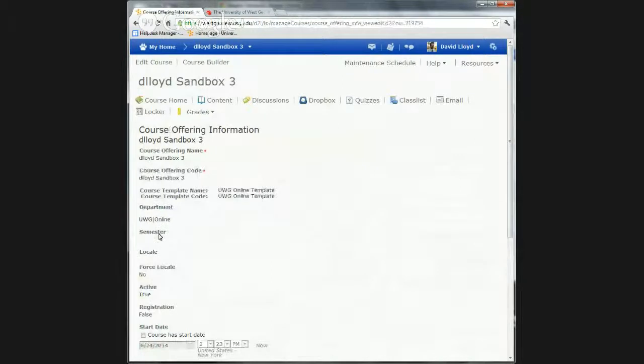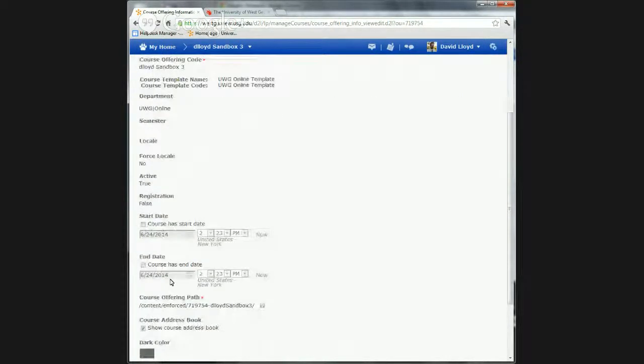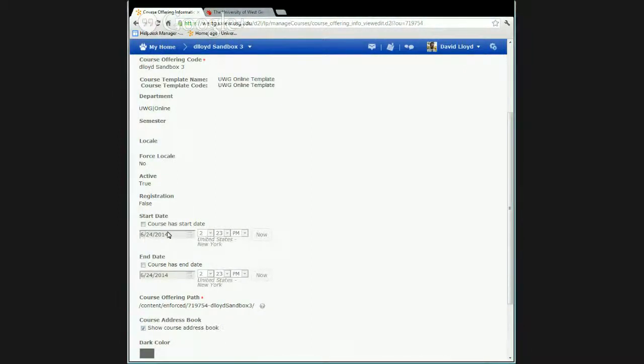So some stuff in here, just for my information, so I can tell what semester this is in. This particular course is not in this semester, so there's nothing here. But I have access actually to change some things. So by default, whatever semester, this is the one we created, so the dates aren't necessarily the same. It doesn't have a start and end date. But each semester when a course is created, it'll have a start and an end date. But as an instructor, you can actually change that. You can actually click on that and modify the date.